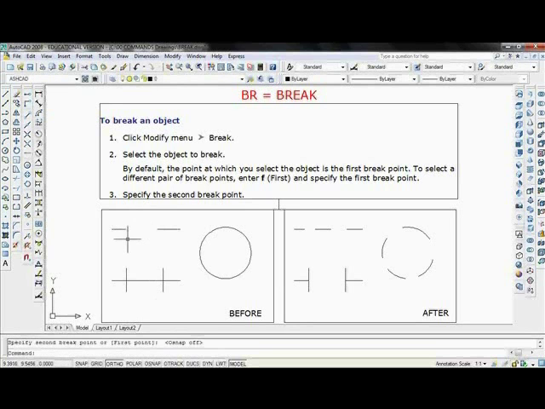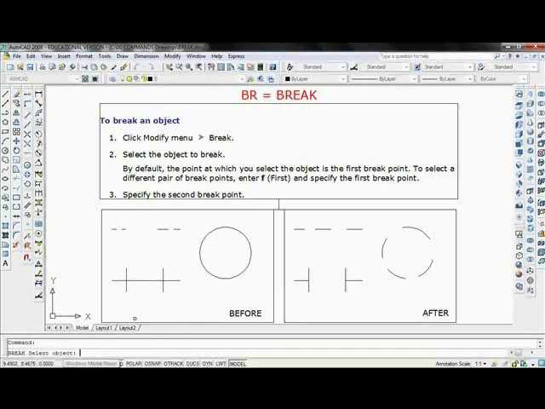You don't have to actually touch the line. I can repeat the command and pick another 2 points like that, or whatever.